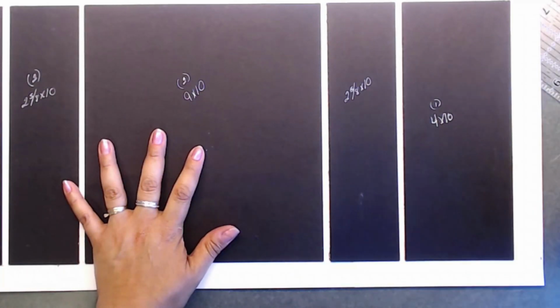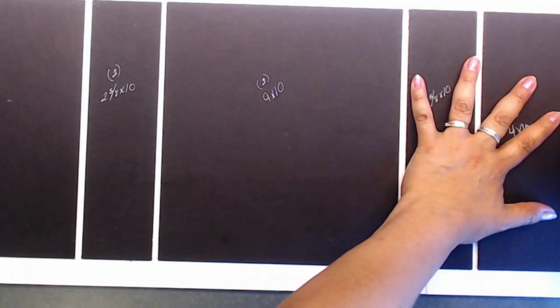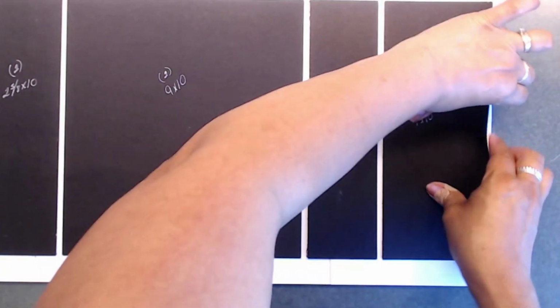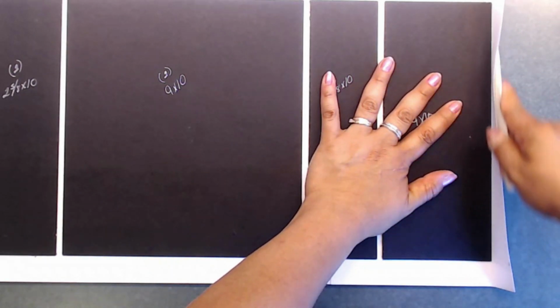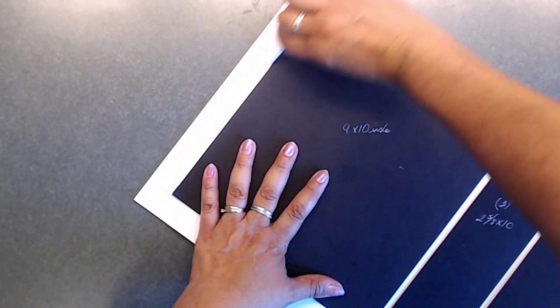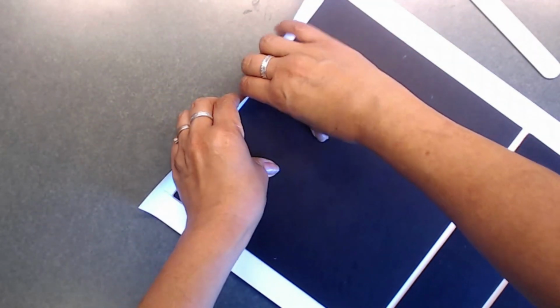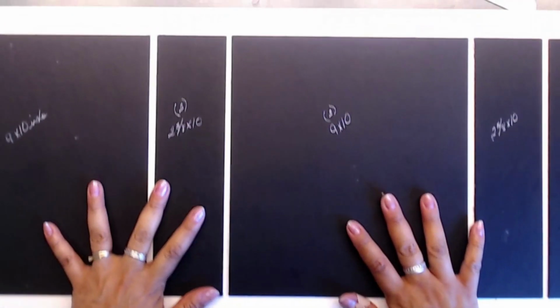Alrighty, so I cut off the rest of my excess here on this side. Okay, so now I'm just going to go back over this again. I'm going to pull this over just like this and kind of bend it over. Okay, and go ahead and do that like that. Okay, and then same thing with the other side. You're going to go over this just like that. Bend this over. Okay, just like that. All right, and same thing with the top and the bottom.